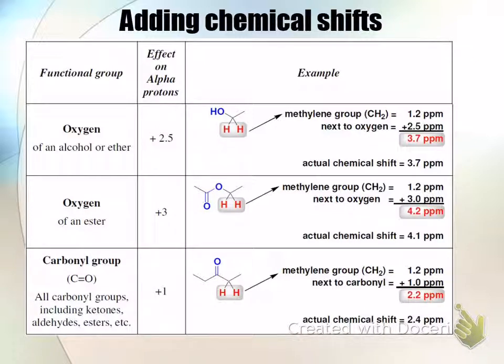Okay, but those are very common offsets that we see, so it's good to learn what offset you should expect to see when you're looking at spectra, so you don't get kind of thrown when you see, oh, I don't expect a peak here. Well, you might expect a peak there if you have an oxygen functional group. Chlorines have offsets, bromines have offsets, they all have these different offsets, okay? So it's useful to know what those things are.